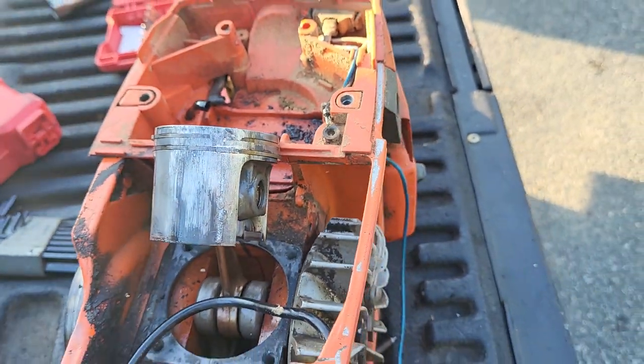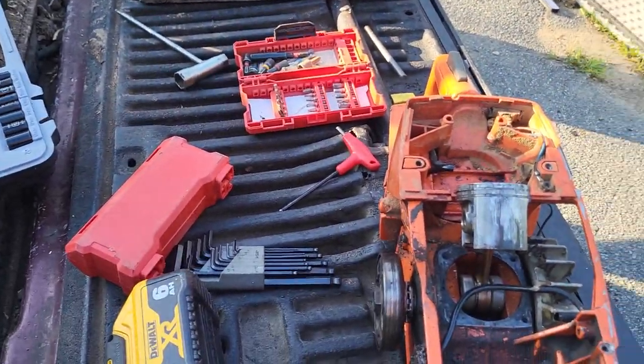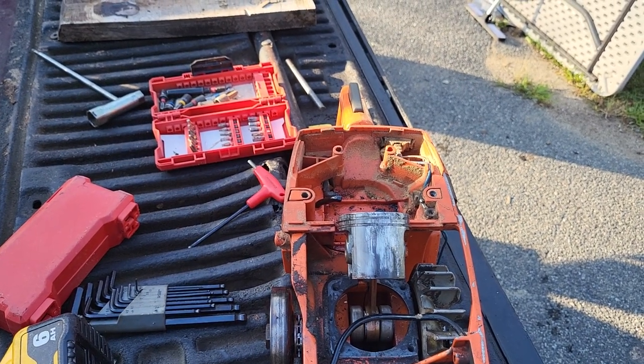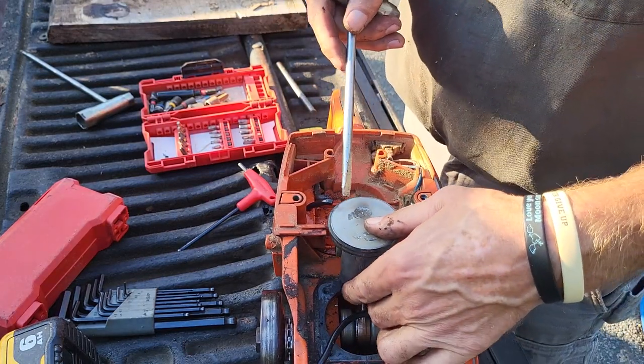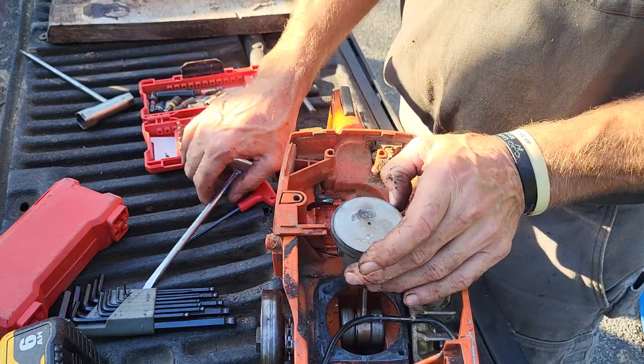Let's do this. I'm gonna put you back in the holder. I'm gonna try and pull that ring out, see if I can get it out, see if it's still in one piece, or if that was a piece of the ring that did that. I don't know if it's gonna come out. Well, it'll come out. I just don't know how hard it's gonna be to get it out.